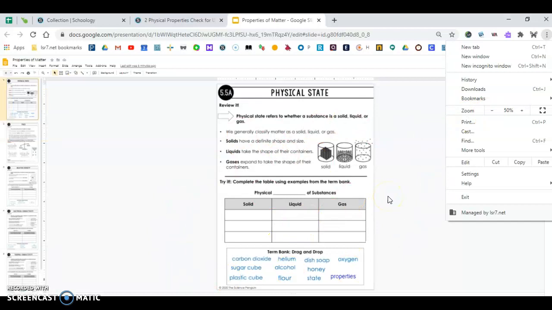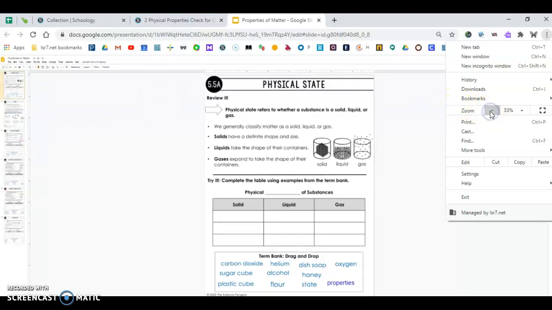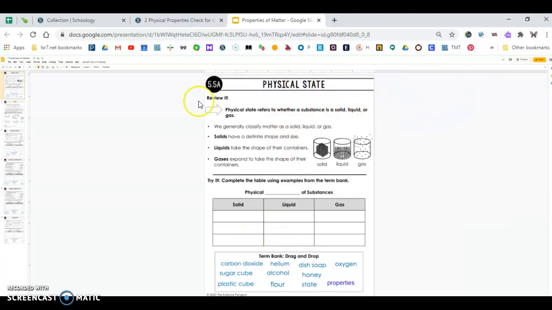So what I want you to do is click on the three dots and click the minus sign and reduce. I do think it would be helpful for you to at least be able to tell that this is slide 1, this is slide 2. So maybe like I went to 33, so that this is large enough for me to read the top and to do the activity. So fifth graders, scientists are readers. You're a scientist and you are a reader. And so it's important that you're going to read this information.